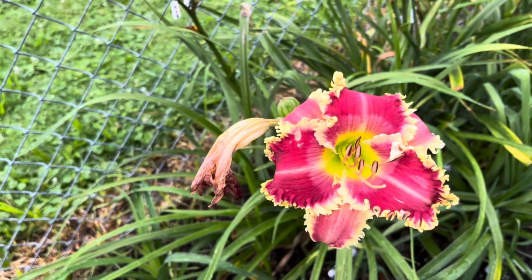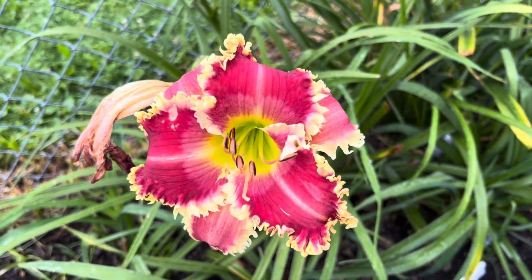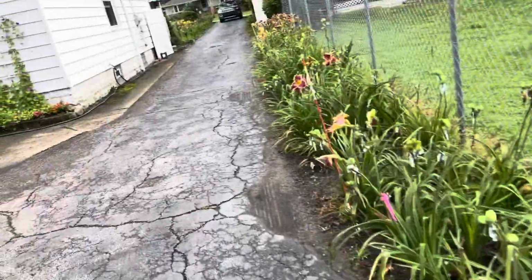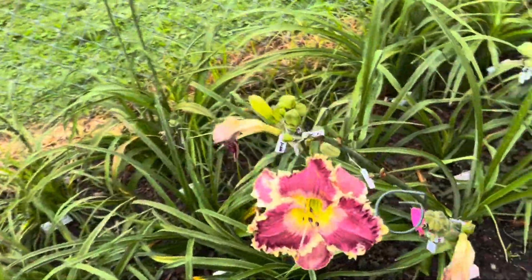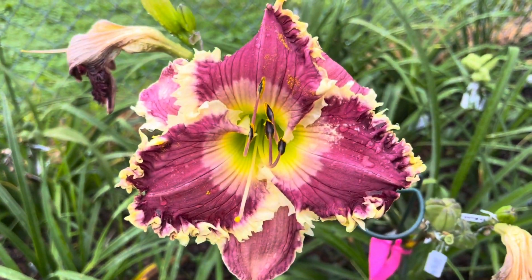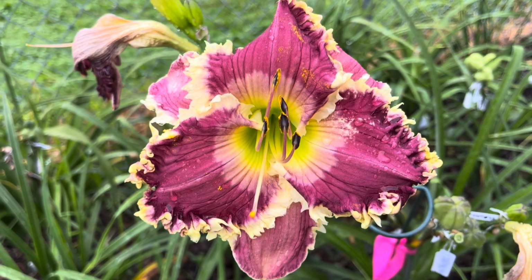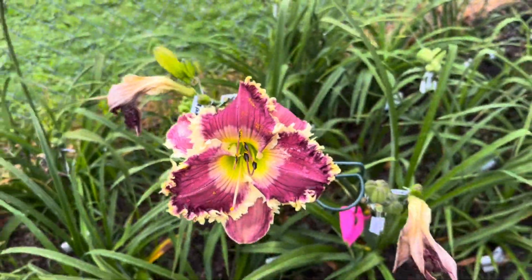Is this the last bloom? It might be. It's one I would suggest you get, and I know Tim has it. It's a good one. This looks to be the, no, not quite the last bloom. Space Coast Royal Crown. And look, you can see, it looks like a bee might have gotten pollen on the petals.